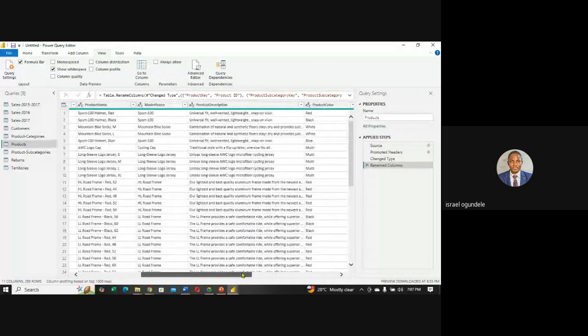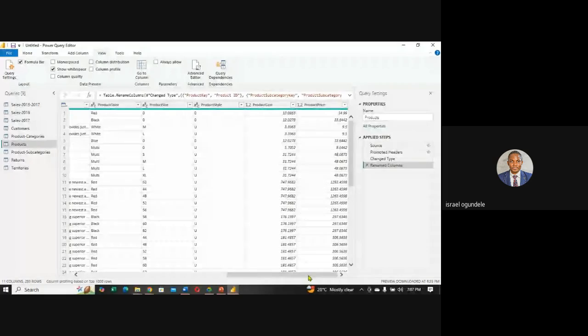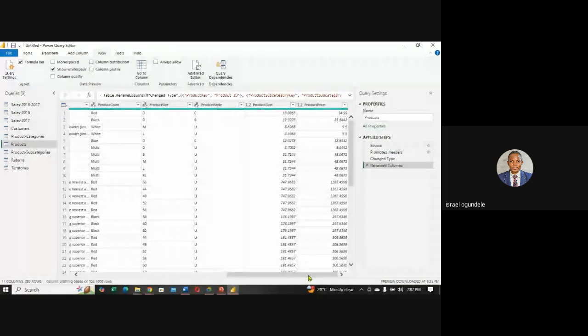This is the product sold. Here we have product cost, product price. If you want to find revenue, your revenue is the order quantity and the product price. What you ordered and the product price is your revenue. Your order quantity, the number of units of product that you have ordered, and the amount that you have sold each product for, is what makes up all your revenue in that organization.